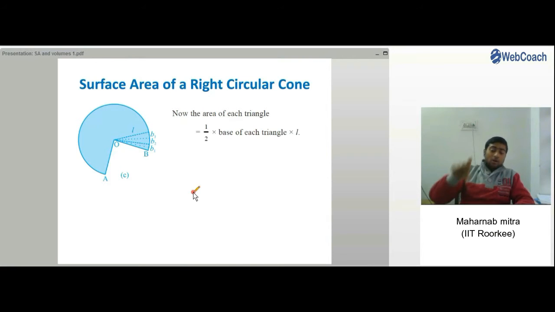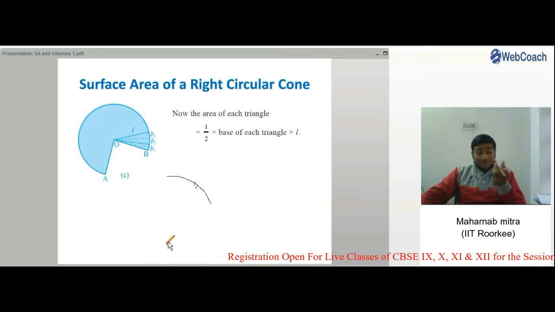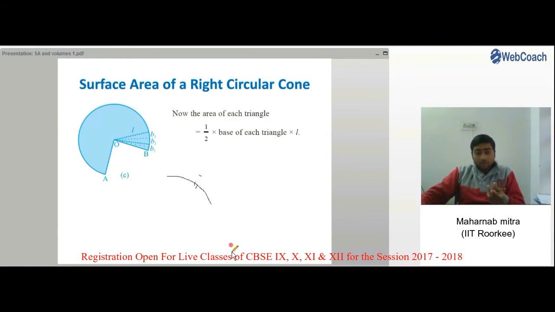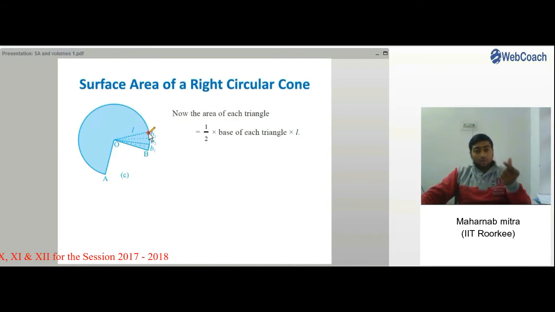Now, when you are making a part of the circle smaller and smaller, it seems like it is becoming a small line segment. If you try to remove a very small portion out of the circle, it seems as if it is a straight line. Like if we have a curved surface and we are taking out this much small portion, the small portion will of course seem like a small line segment, right? So we are assuming that these portions are so small that we can consider them as small line segments. So we can consider these small parts as triangles. So the bases are the lengths B1, B2, B3 and so on, and the height is nothing but the radius, which is L.